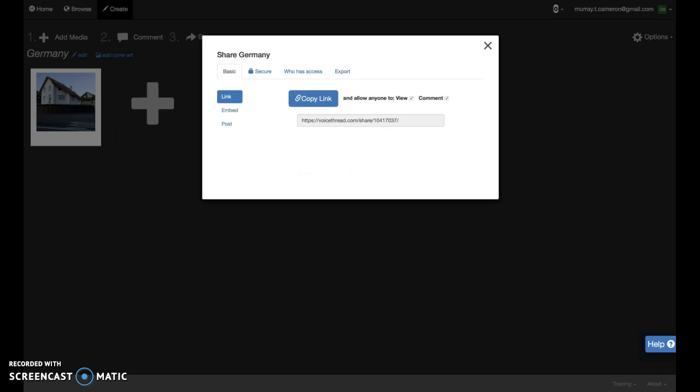So an example lesson that I thought of that I could use for my Module 2 lesson about the passive voice was that my students could create passive voice sentences and then kind of teach a small lesson to their classmates about the passive voice, which would allow them to comment on each other's and maybe provide suggestions or even ask questions to which the creator of that voice thread could respond.